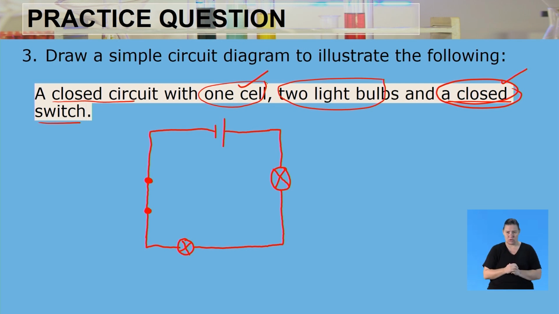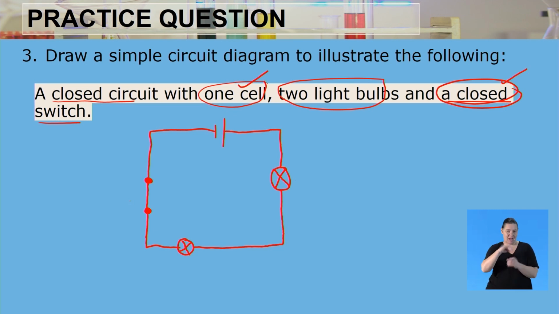Why? Because the switch is closed, there is no disconnection of the wires here. The current will then be able to flow from one terminal to the other terminal. We also have our 2 light bulbs there, and because the switch is closed, the 2 light bulbs are going to light up. But if I were to open the switch, then my 2 light bulbs will be switched off because there won't be any current flowing through. And I also have my 1 cell there.